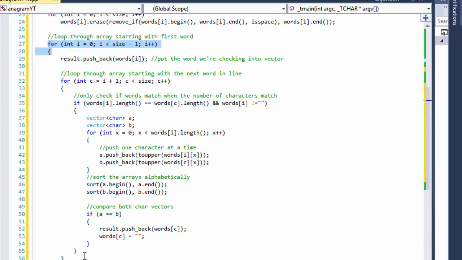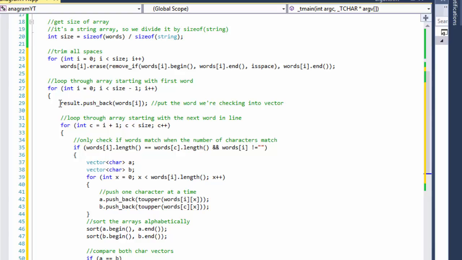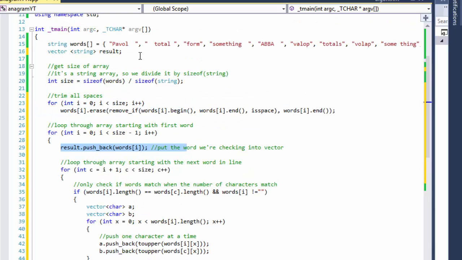All right, so 1, 2, 3 brackets will come over here, and we will do if list size is equal to 1, only the original word is in the result, meaning no match was found. Remember, there will be at least 1, the size of 1, because we are adding one word right here, which is the word that we are checking.